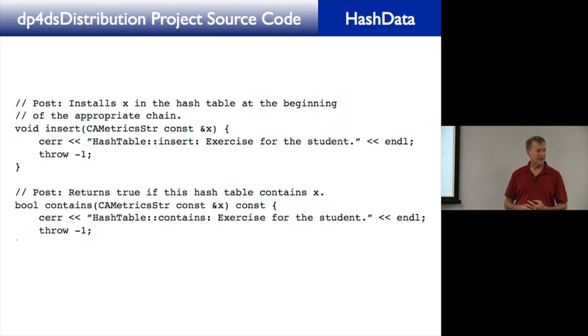But aren't there multiple lists though at each of the array segments? Well, yeah. You hash it to where it goes, and then you do the contains of that list. Yeah, your code has to hash it to the right one of those. Okay, but there's a separate list for each one. You do the contains of that one list. Oh yeah, that was a good concept question. Are we good? Does everybody see how that works?